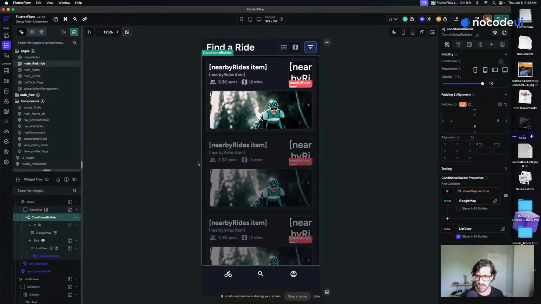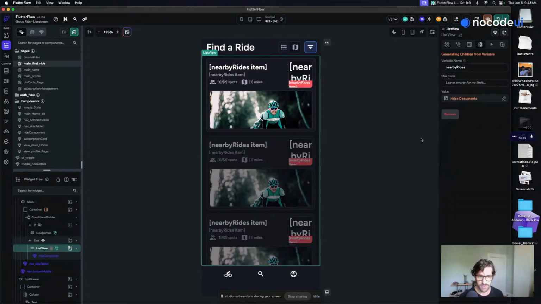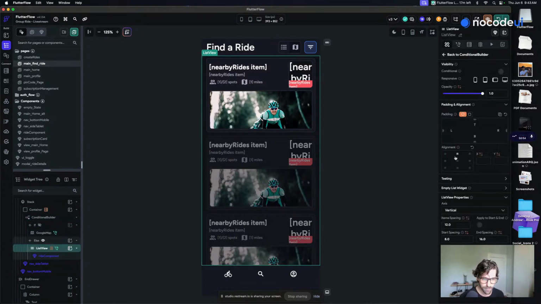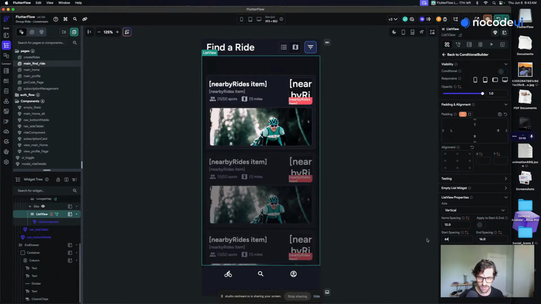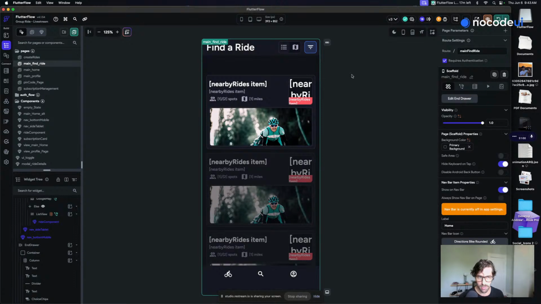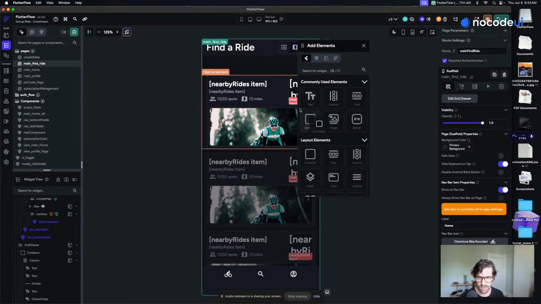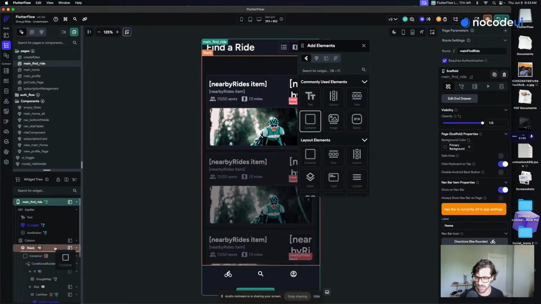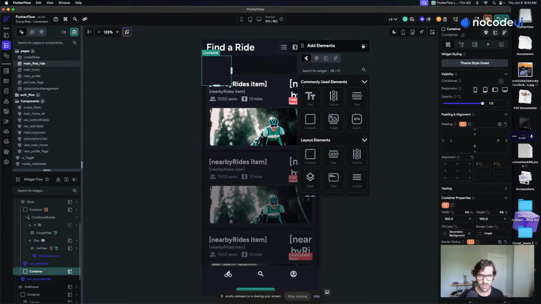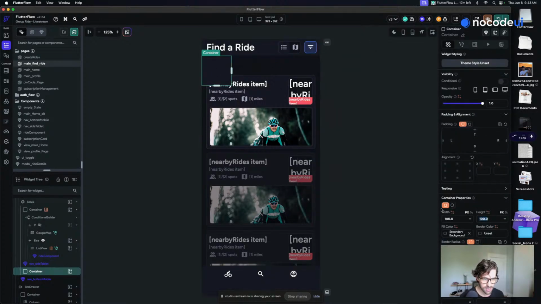On this list view, let's do start spacing of 64. Perfect. And then we can drag in a container to this stack here. And we'll make this 64 or maybe like 56. We'll span it all the way across.